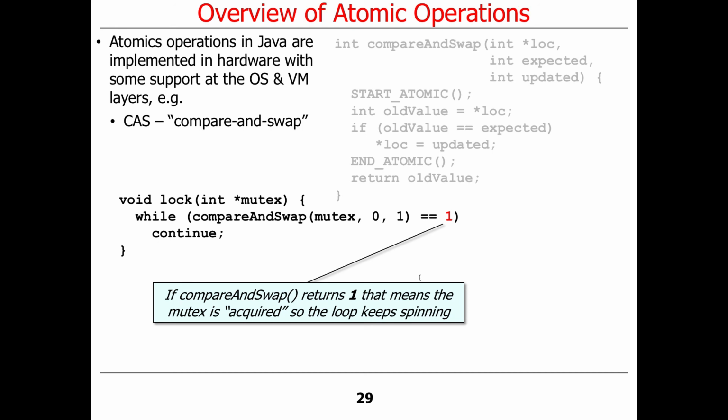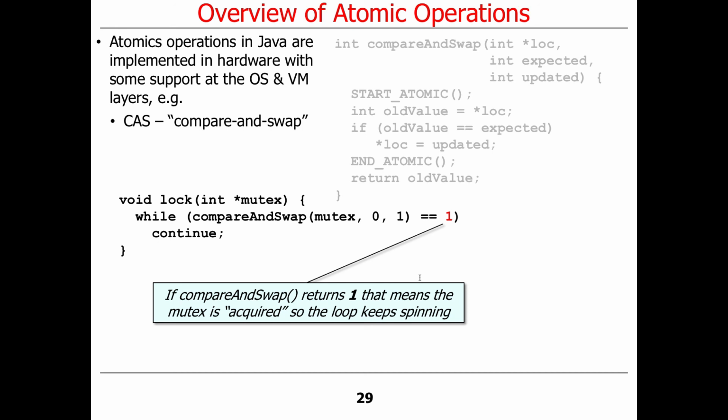So let's assume, for the sake of argument, that the current value, or the old value, or the location value, is 0. That's the unlock. Let's say it starts unlocked. We come in here and say compare and swap, 0, 1, as I think you just alluded to. The first thing it'll do is atomically find it is 0, change it to 1, and we're done. There was no need to loop for that case. So if the mutex is unlocked, there's no need to loop.